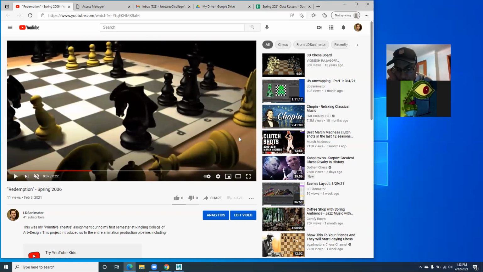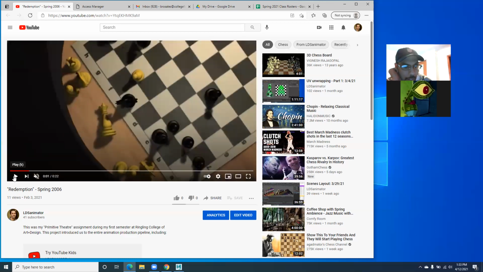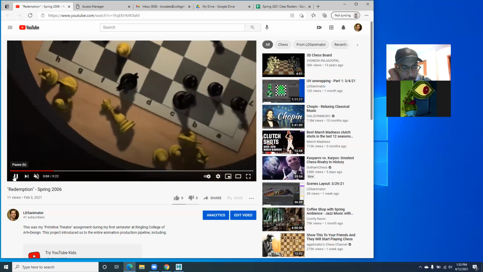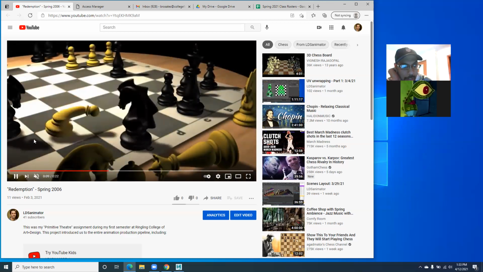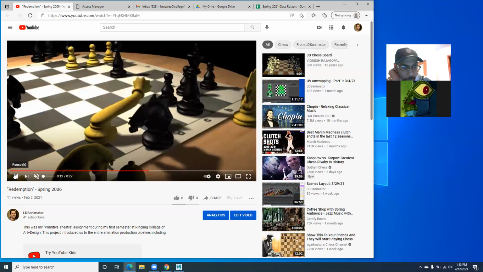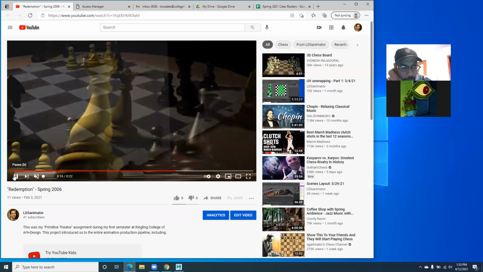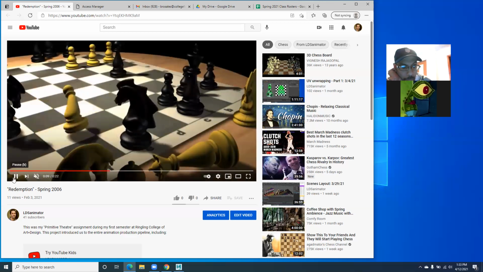Let's see, Emmett, what do you think? What else could I do to improve this animation? Yeah, I really think just easing up the movements more. I think that was my biggest complaint. Go ahead. Yeah, just easing up the movements. I'm trying to put it into words. It's not that there's no weight, but sometimes the things move in ways that look a little unnatural.